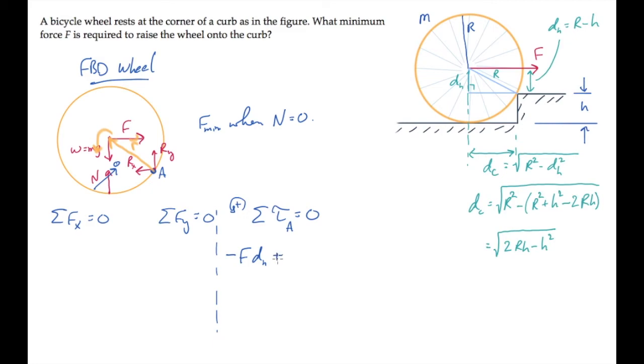With a force of W or MG and a moment arm of DC, the shortest distance between this line of action and the pivot. That's the length of this horizontal blue line.